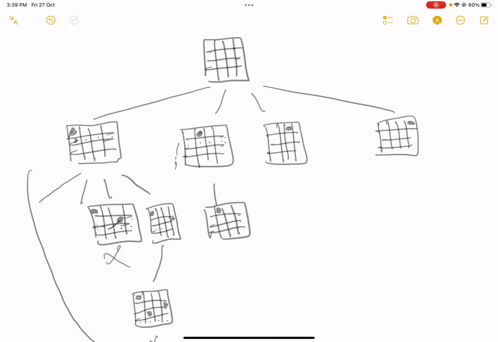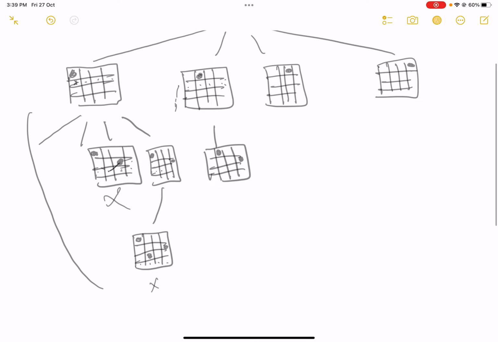So I have a queen placed here. Next I'm going to place it here. In the next iteration, I'm going to pass the next row and see where I can place it. Here it's going to be possible, so I'm going to place a queen here. Here again it won't be possible. Here it won't be possible. And then in the final iteration, I'm going to pass it again, and this is a safe position. Next I'm going to pass the next row, and in case the row number is greater than or equal to n, we can return the actual board structure. So I hope it's a bit clear.